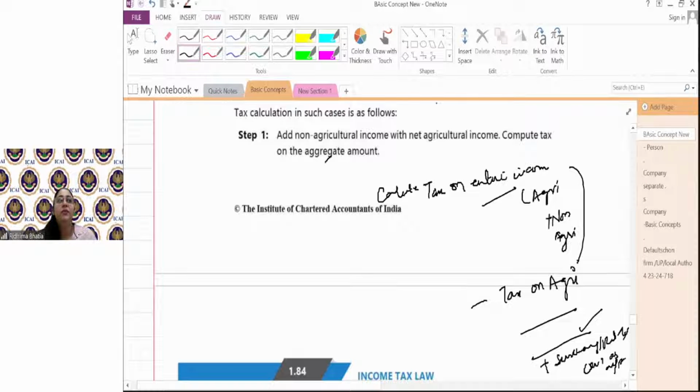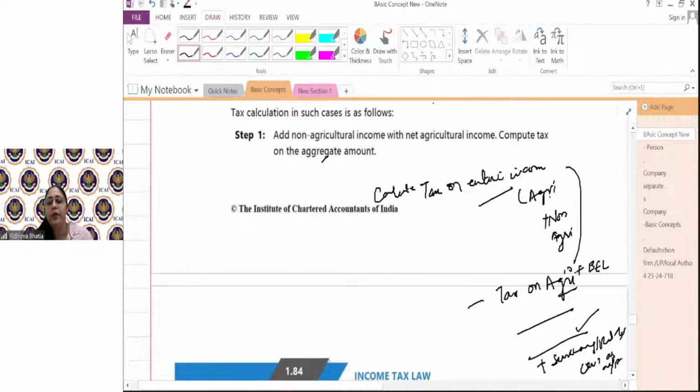Your total income, guys, for the purpose of showing, would obviously always be excluding agricultural income. But to calculate tax, we will calculate tax on agri plus non-agri income. इसमें से tax on agri income हटा दोगे, you will be left with tax on non-agri income. This is, guys, an indirect way to take tax from you, and I'll tell you how. First of all, tax on agri income कैसे निकालोगे? You will say कि मैम 10,000 का टैक्स है, 10,000 का एग्रीकल्चरल इनकम है, how will I compute it? That is, agricultural income plus basic exemption limit added, then you will calculate the tax. Step by step, I'll show, don't worry.